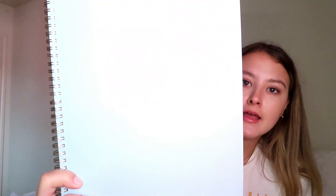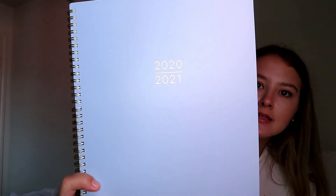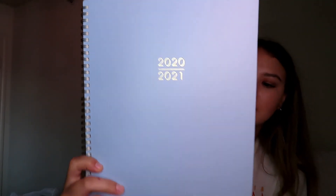The next thing I got is this planner — it's the Kelly Ventura for Blue Sky brand planner, all from Target. I really liked the color of this one, it's super cute and has the year on the top. I really wanted a big planner this year. I actually have a Blue Sky planner from last school year — it's still a 2020 planner — but I just wanted a new one, you know how it is.